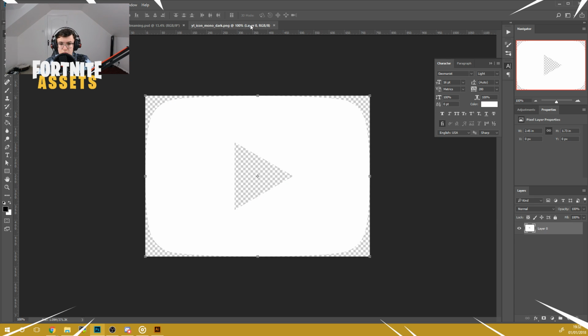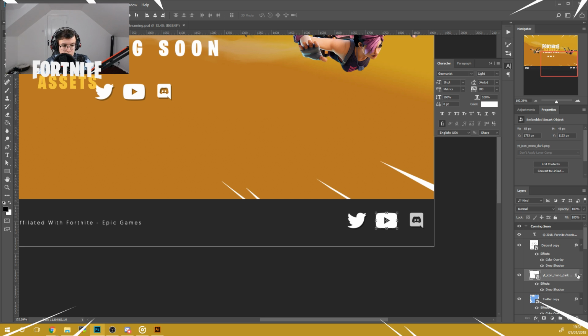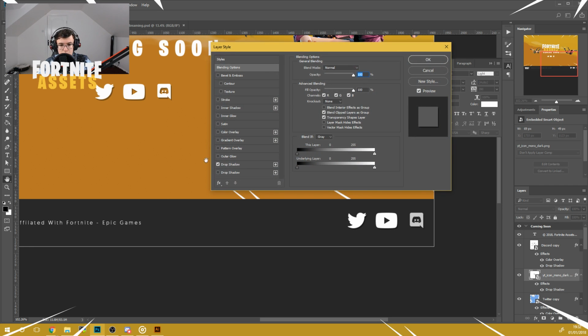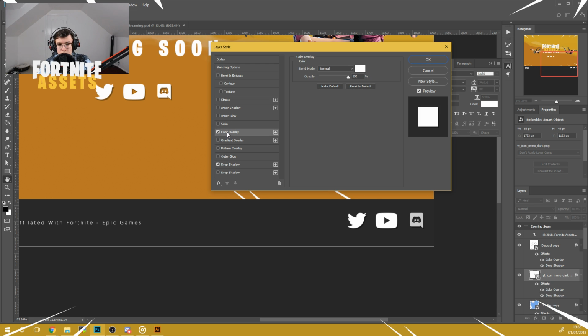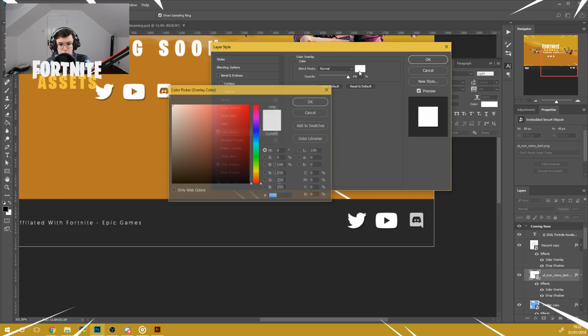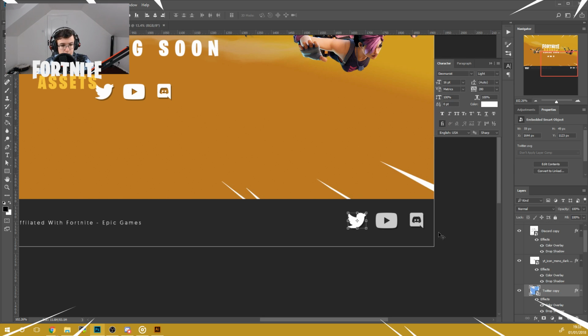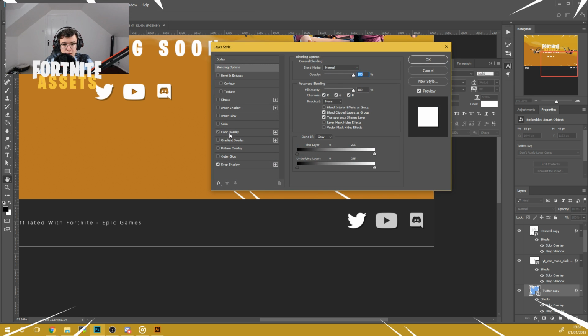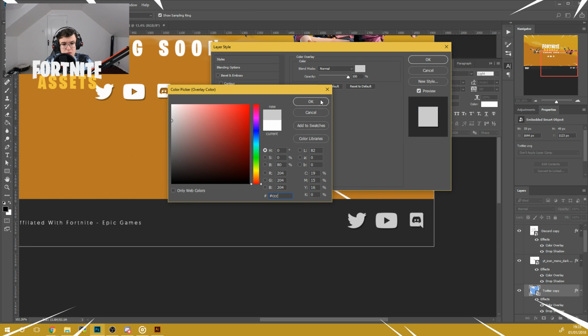Oh no, wrong thing. See, that's not what I wanted. FX. Let's go there. FX panel. Color overlay. The gradient. And same for that one. And then the last one is going to be color overlay, which is a Twitter one.